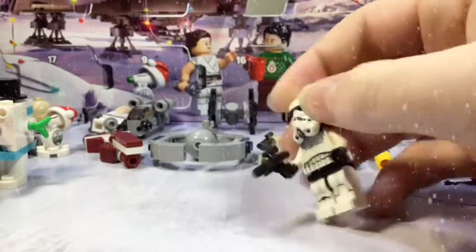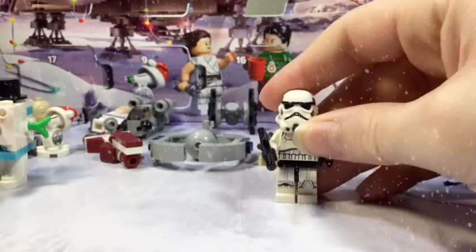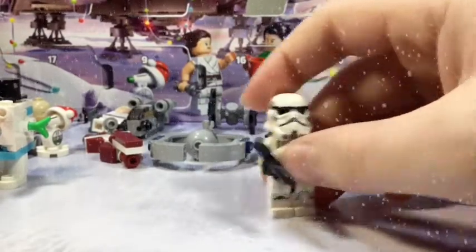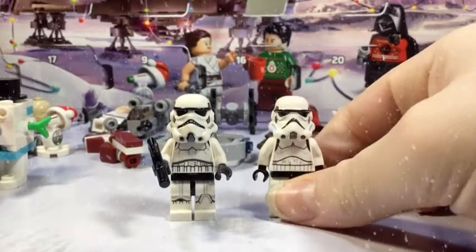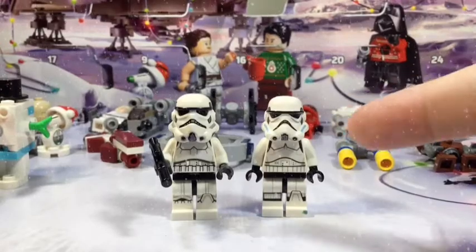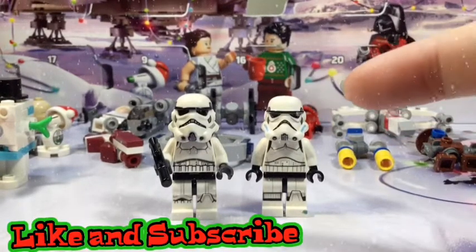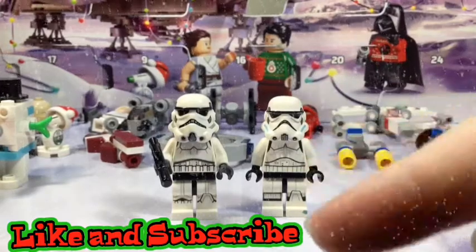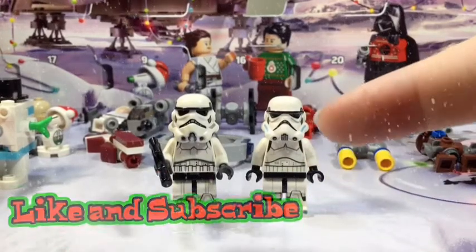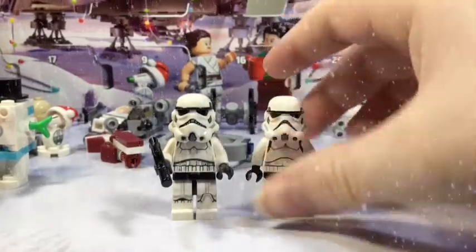There's cool legs and nice printing on the legs and torso. Compared to a normal stormtrooper, this is the difference in the looks. I don't know about you but I just like that better — the older one looks more evil, like he's mad with the way they printed the head. I just feel like that looks better.